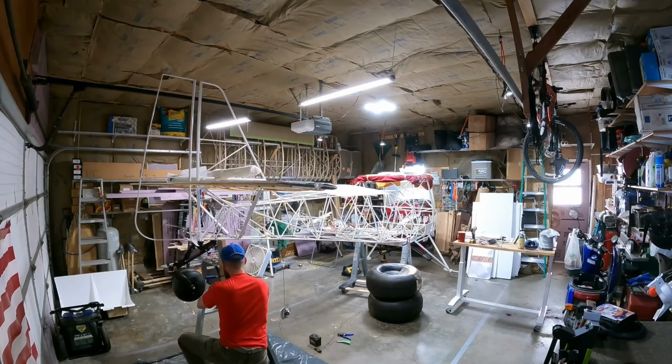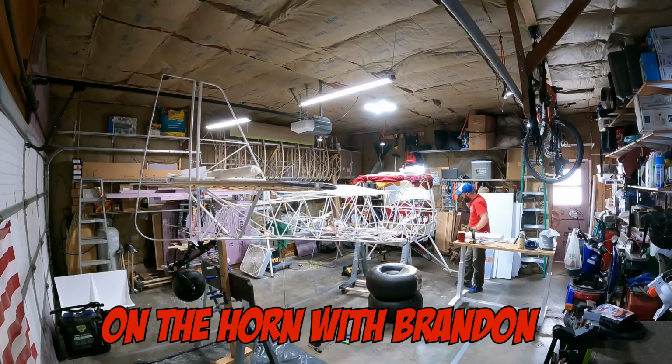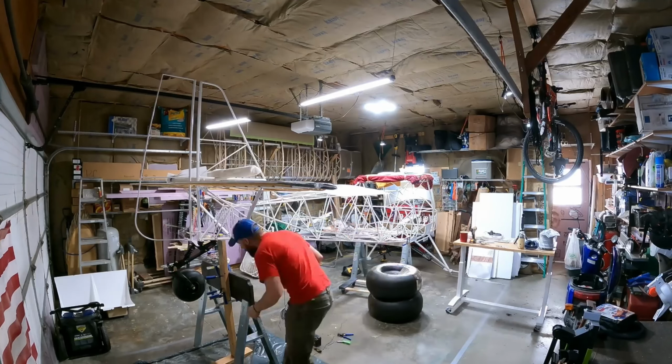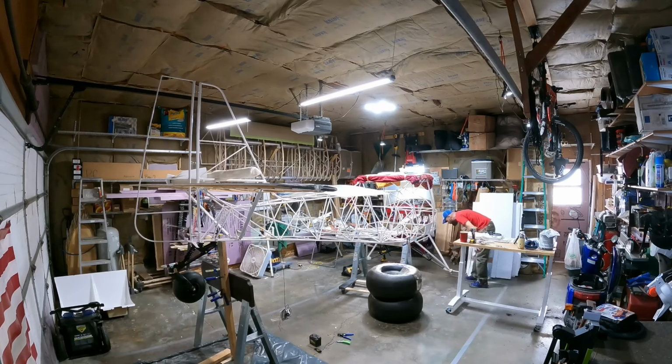So you'll see here that I'm going to lower it down, and then I'm going to begin to set the camber on the axles, except I couldn't find my shims to do that. So that's one of the items that I have pending yet in my book. I need to locate those shims and find out where they are so I can put that 4-degree camber on the axles. So I'll be lowering it down here shortly.